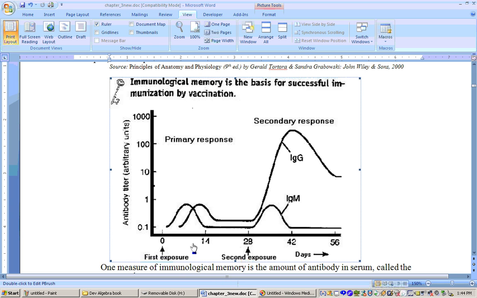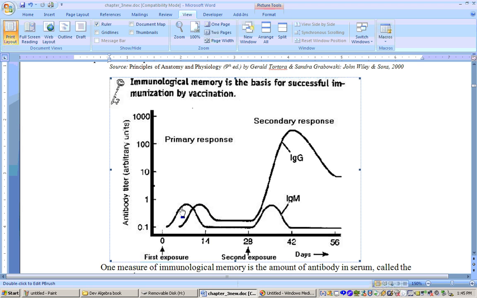And a question may be, after first exposure, about how many days after first exposure does it take IgM, that's this graph, to reach its first local maximum, this highest spot right here. That's a local maximum on that graph. Well, it'd be about halfway between 0 and 14 days, maybe about 7 days. How long does it take IgG to reach its first local maximum? Well, that's about right here, and that's very close to 14 days. Again, we're just approximating, so maybe about 11 days. So it takes longer for this to kick in than it does this.